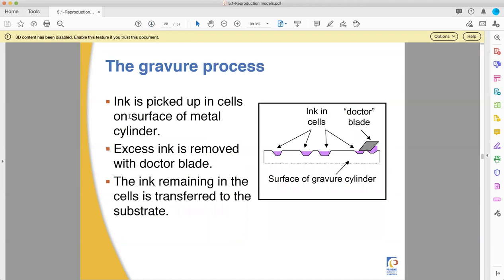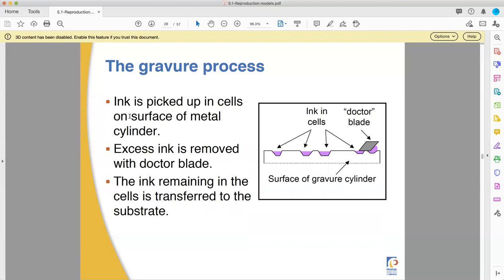So these cells, these recessed areas in the surface, hold the ink. You can actually hand etch them, and they do that for the portraits of the presidents and famous people, because Franklin was never a president. Little known fact, Benjamin Franklin was never a president of the United States, just an ambassador and all around cool guy. Anyways, those things can be hand etched. You can sit there with a metal stylus and actually scratch the surface of a plate and hand draw an image to be done in intaglio.